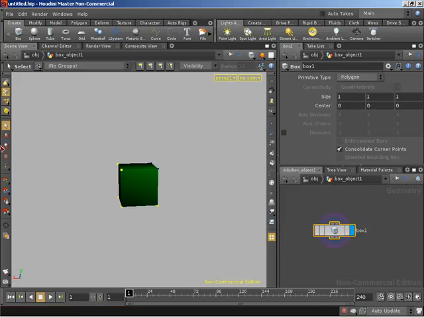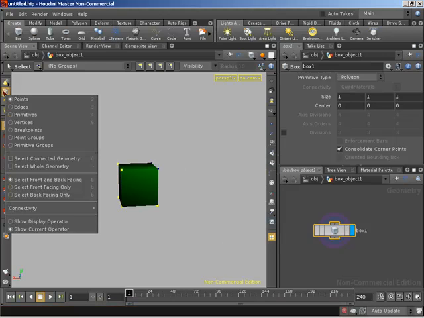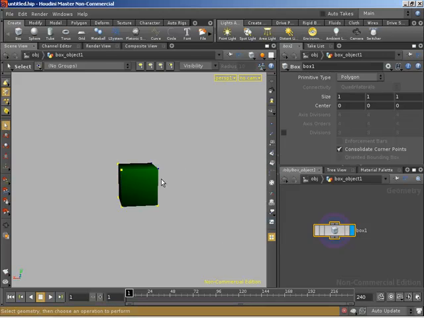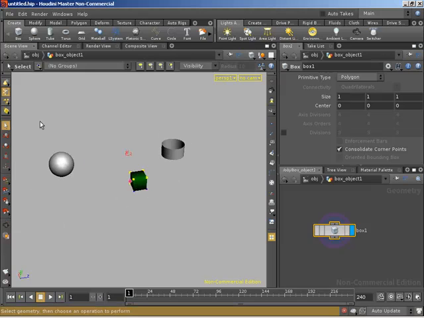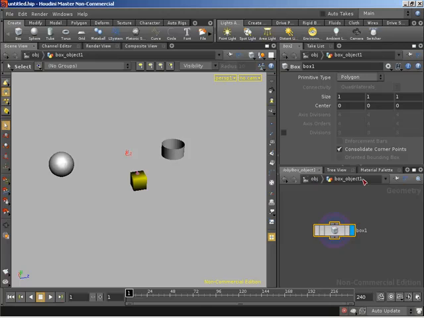So with that, I guess the only thing left to point out is that now that we're dealing with components, we can't get back by default to those other objects. So let's bring back the visibility of those other objects. And I'll explain exactly what I mean by that statement. So I'm dealing with components on this object. And to make things very clear, let's deal with primitives. So I'm dealing with the primitives on this box. Now, I can't select primitives on the sphere. I'm trying to select primitives on the sphere, but I can't. And I can't select primitives on the tube because we're dealing now with the box object. We've come inside the box object and we're dealing with its components.